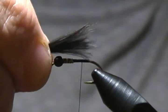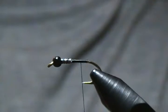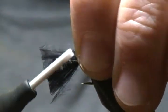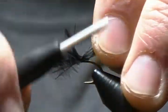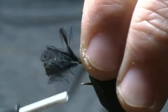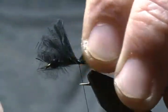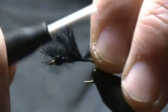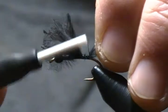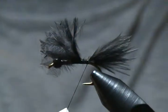So I'll measure that up, hook shank length, bring it back. Trim that a little bit, and we'll tie that guy in here, right on top. Okay. Slide that back. Alrighty. Then wrap back on it. Lift, hold up while you wrap back. Just like so, and there's our tail.